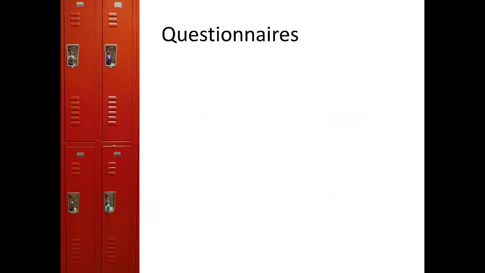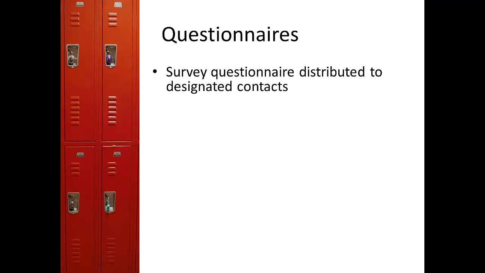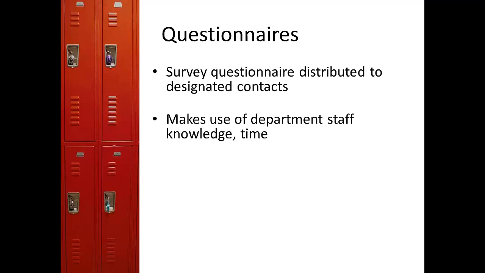You can distribute questionnaires or surveys to each department and ask a point of contact to collect the information and send it back to you. This allows you to use the expertise and the effort of the people in the departments that hold the records. It can be a quick initial approach that helps you gather information in a shorter period of time.